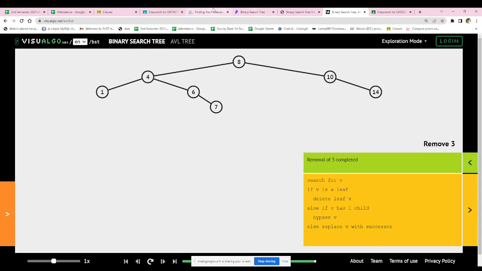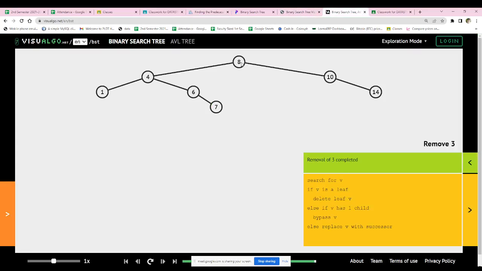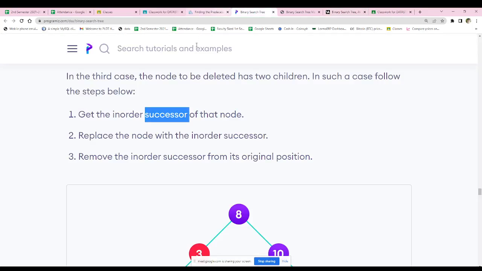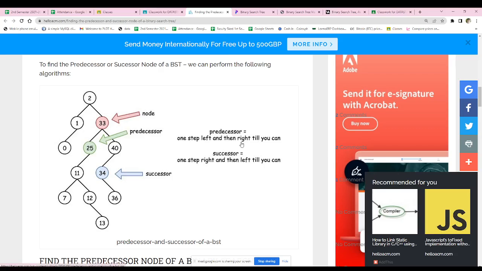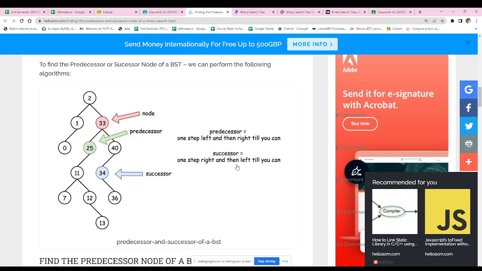So based on this reference, successor, one step right, which is 10, then left. But we don't have any left child. So meaning 10 will replace 8 for the successor.